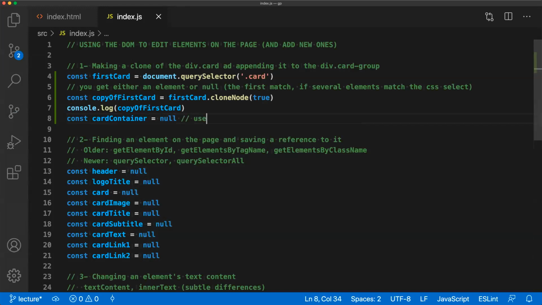Use query selector to grab the parent element of the cards. Creating a thread. I love giving you all the work. Grab the parent. And of course, we're going to console log it right after.